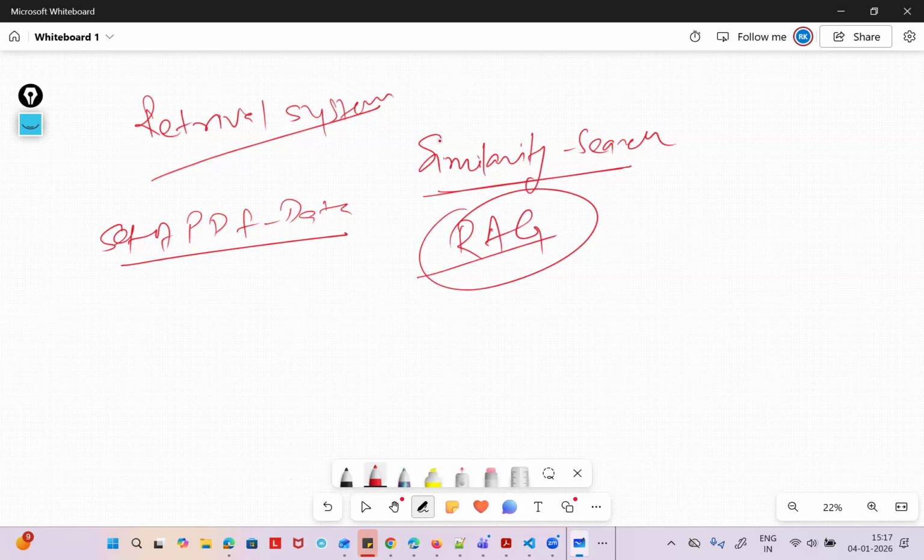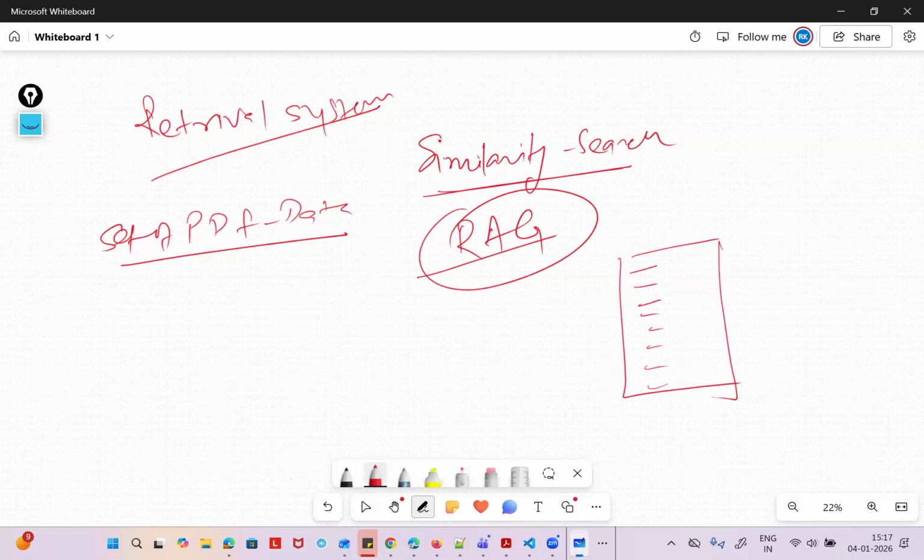Here, whatever we are going to do, we are going to do it manually. There are different libraries for that, so you don't have to do it manually, but here we try to simulate a couple of cases. So how will this system work? I have a PDF document, and this document has some certain questions and answers, some keywords.